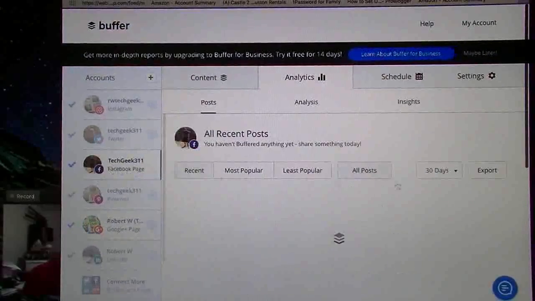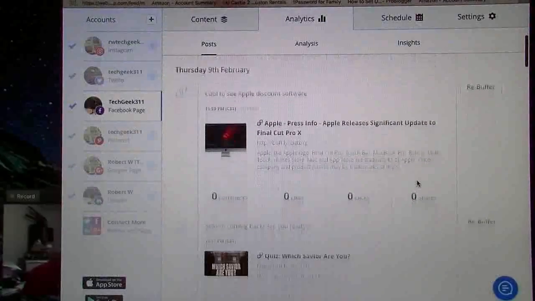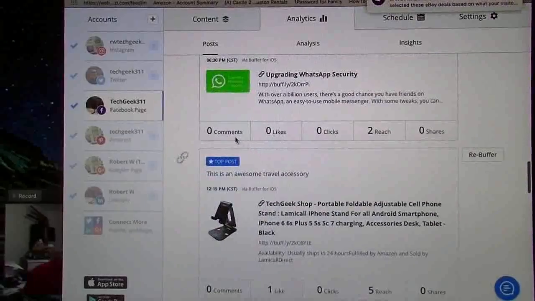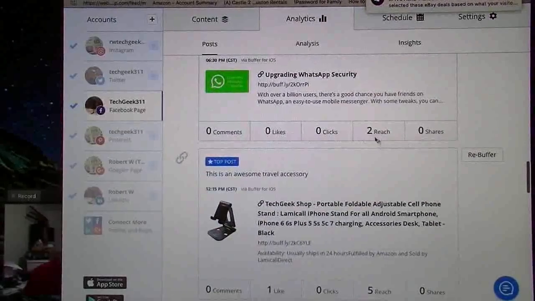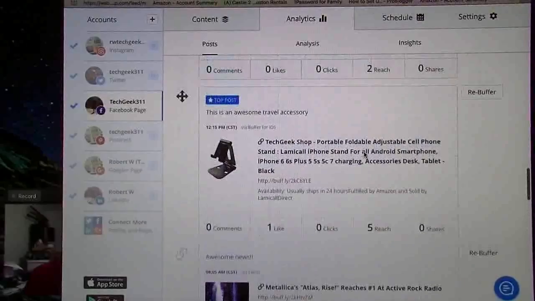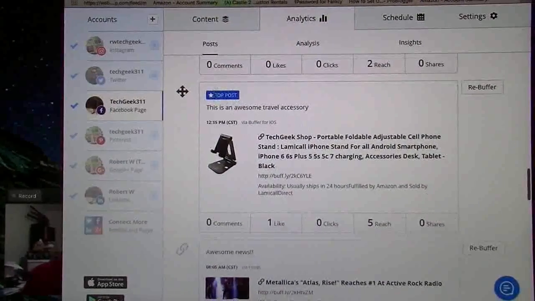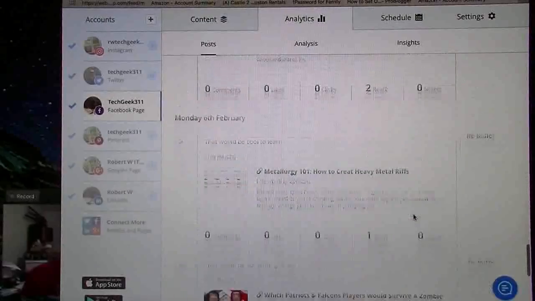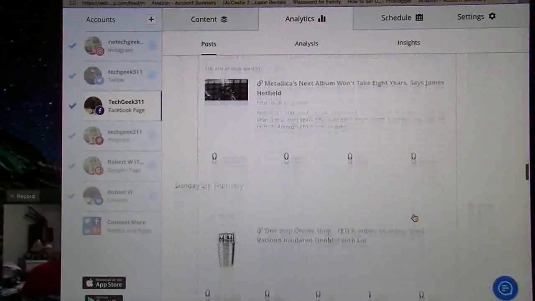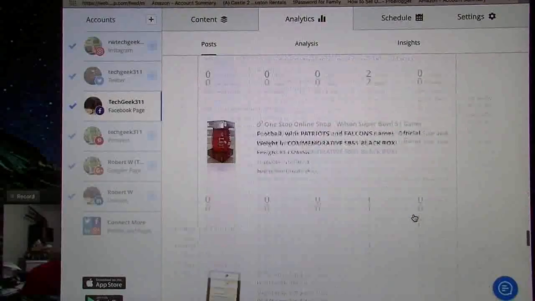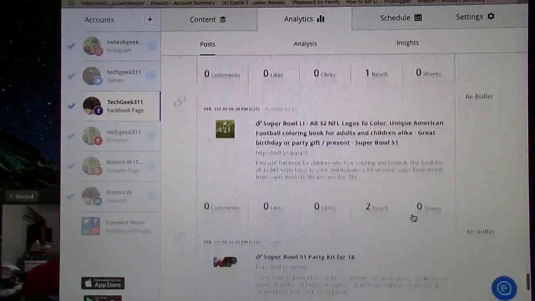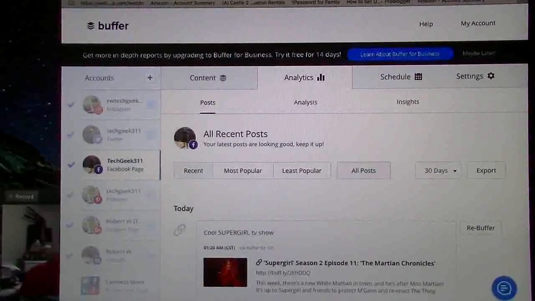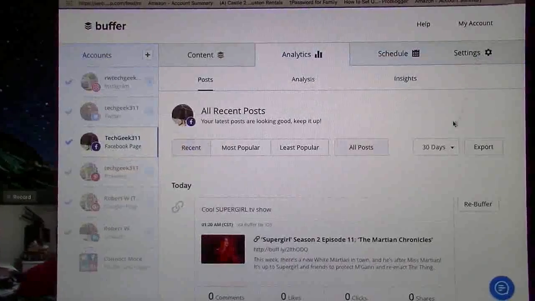So let's say we go into Facebook, for example, go into my analytics, and you can look in here and you can see pretty much if you have any comments, reach, whatever it is. Like this one here, you can see right here, where it just pointed out, that's a top post. So you can see likes and reach and shares and so forth. Then you can repost those if you want. And you can look through all your analytics in here. And this is what comes with the awesome plan. Just so you guys know. If you get the business plan, you get a little more of a breakdown in here. And then, like I said, here, try 14 days for free and so forth on there.